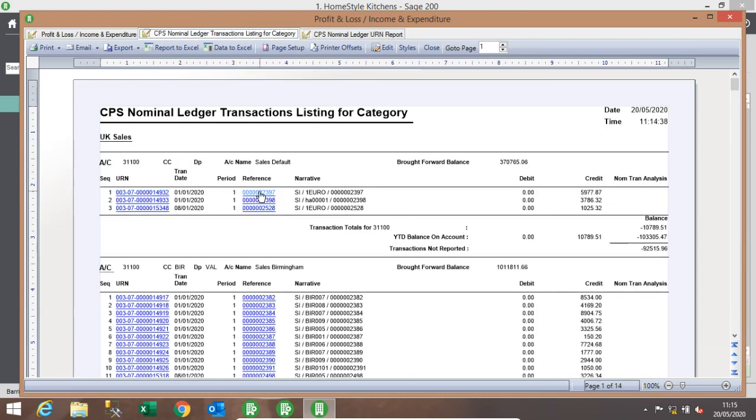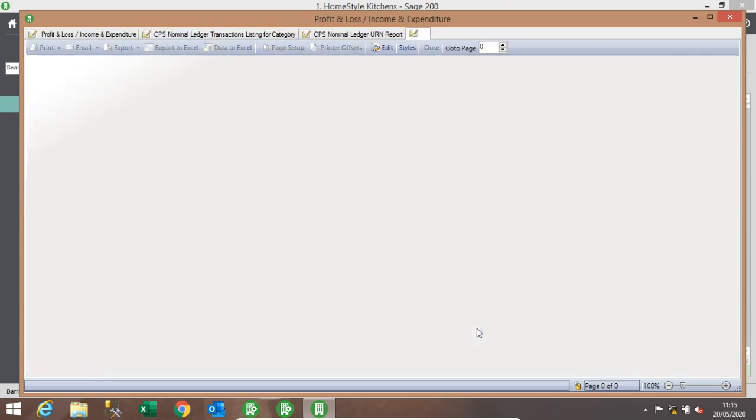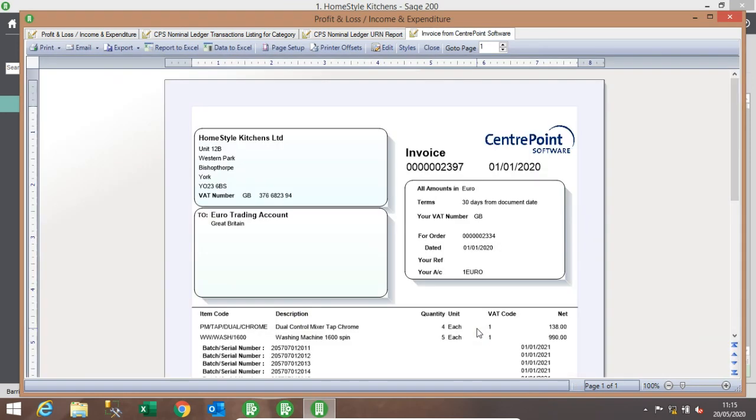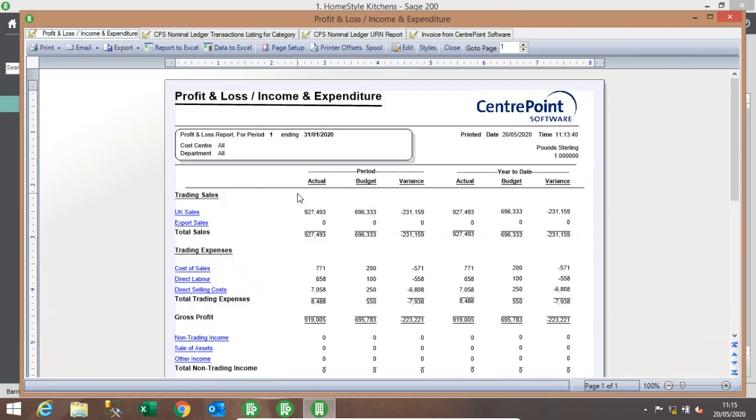And you can see here, I have said I would like to see the invoice. It is an invoice. The reference is the invoice number. It's an invoice report. What did that invoice look like? That's what it looked like when it went out. So I'm going through from my P&L down to the transaction level. That invoice, by the way, is not a scanned image. It is a report that Sage is running, and because I create my invoices, maybe in a new invoicing module, in my case, it was sales order processing.